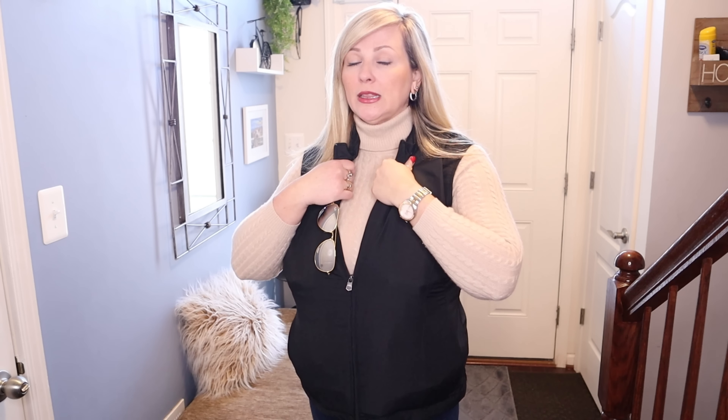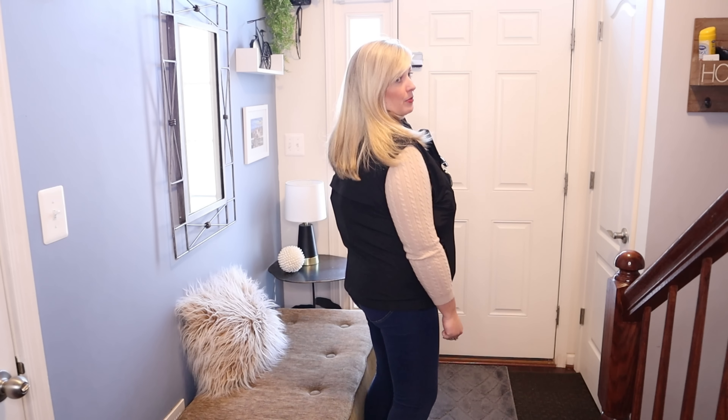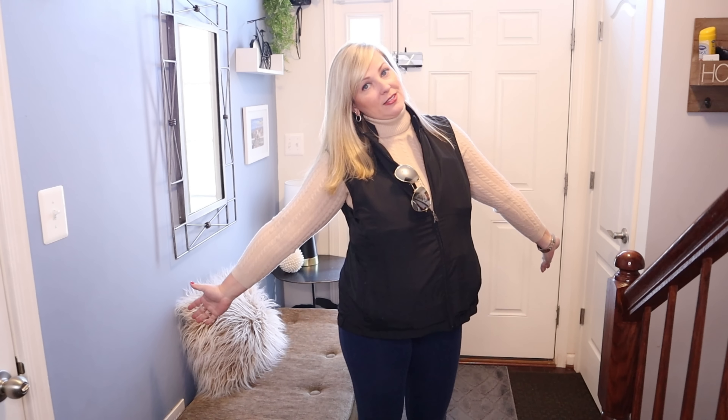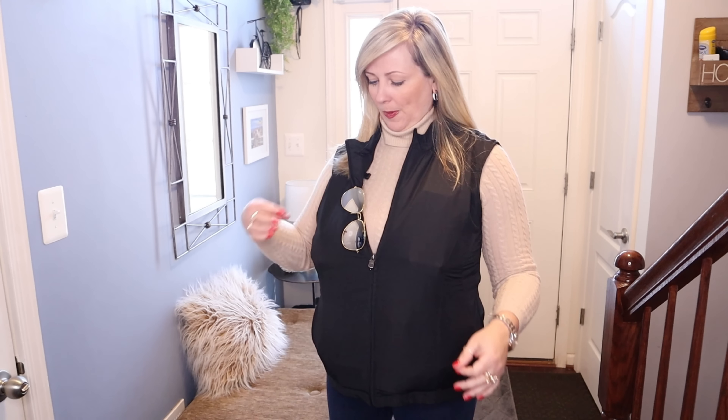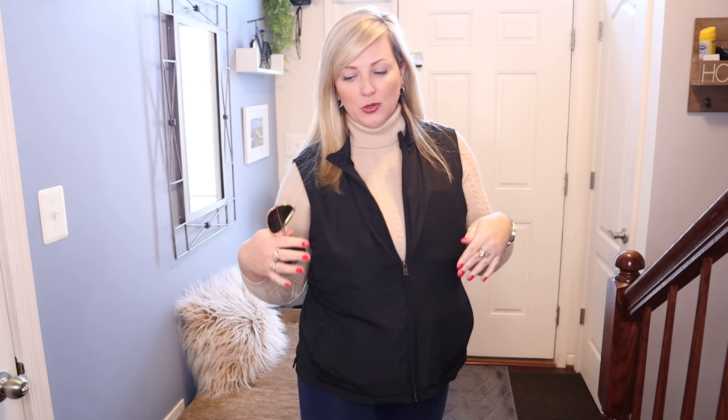I found this vest online. It is a little bit pricey, but it can fit a lot of goodies. In this video I'm going to show you what I have in my pockets. This vest is pretty light — it doesn't have any lining except for a very light one, so I can travel to hot destinations. But it has a lot of pockets, and that's what I like. This is how this vest looks when I have everything packed on me — instead of having a purse on my shoulder.